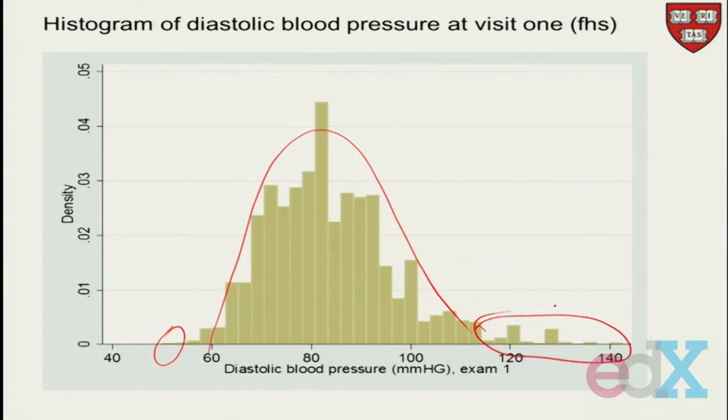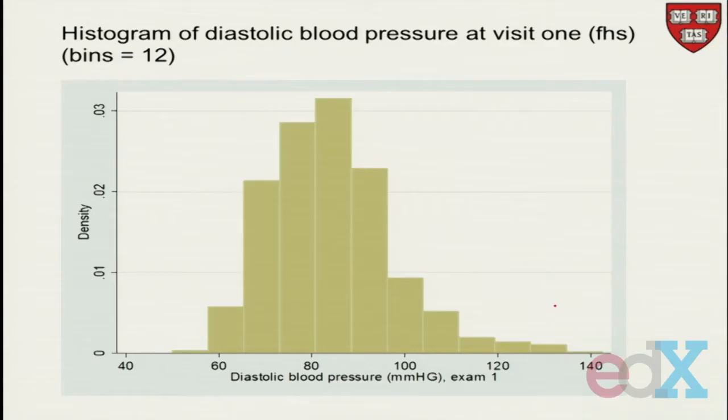Now, I just pressed the default buttons in Stata, and they chose the number of bins. We could have chosen fewer bins. For example, had we chosen 12 bins, we get a slightly different picture. And this is one of the problems with a histogram. When you're reading in the literature and you get shown a histogram, how many cells were chosen, how wide these cells are, impacts the kind of picture that one would get and that one would come away with.